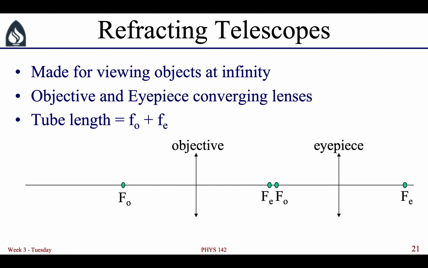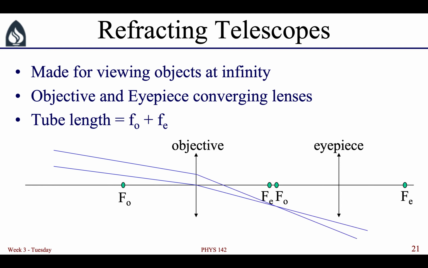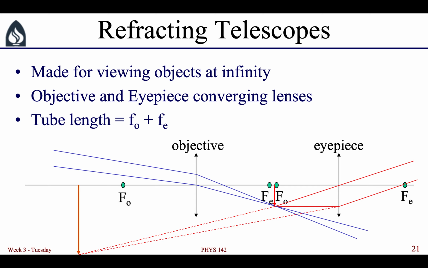So if we have light coming from very, very far away, then the light rays that reach the objective are parallel to each other. They will intersect near the focal length of the objective, and that's where the image from the objective will appear. Then this image becomes the object for the eyepiece, and if we continue the ray diagram through the center of the eyepiece and then parallel to the focal point for the eyepiece, we can see that these rays will spread out from the eyepiece, and if we trace them back, we will get a magnified image, which is inverted.